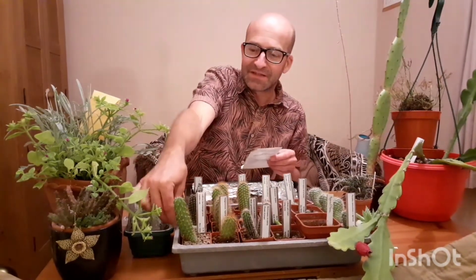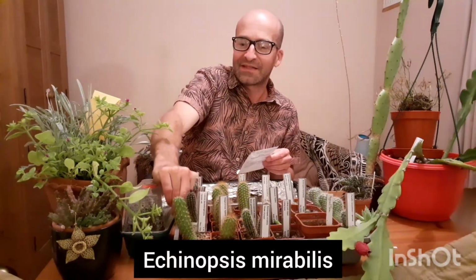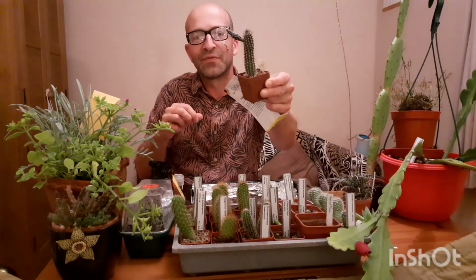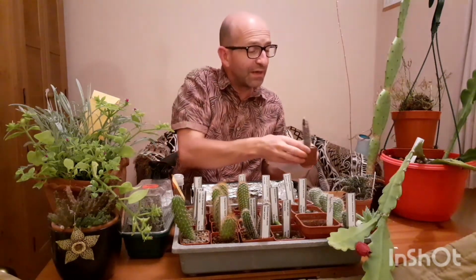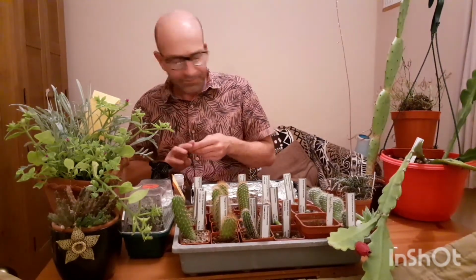In fact, this is worth looking at, if I can extract it. This Echinopsis, again 2-year-old seedling, flowered a few nights ago and it's already forming a fruiting body, which is wonderful. So it's a good way of regenerating these plants, which are actually quite short-lived. So that's good. And of course you can buy seed from garden centres and online.